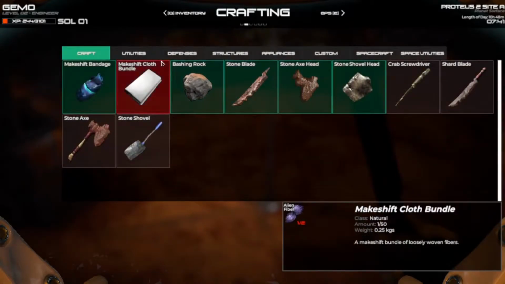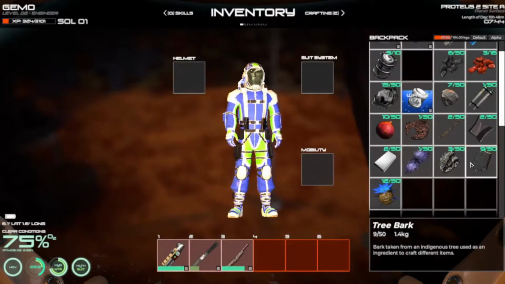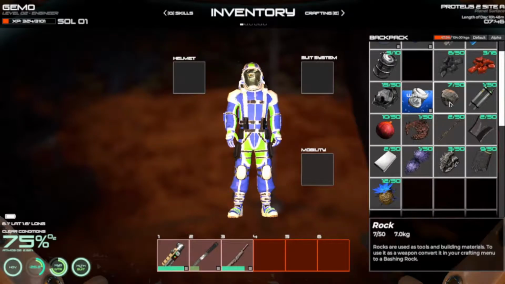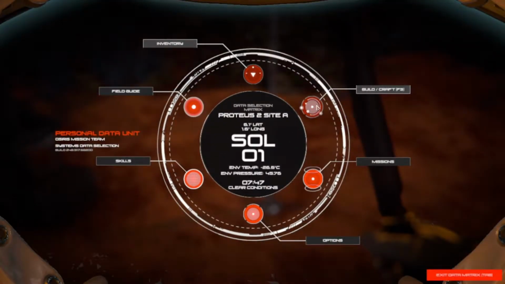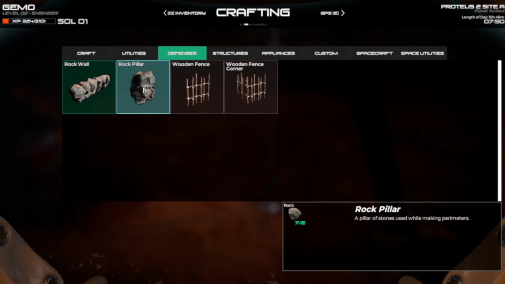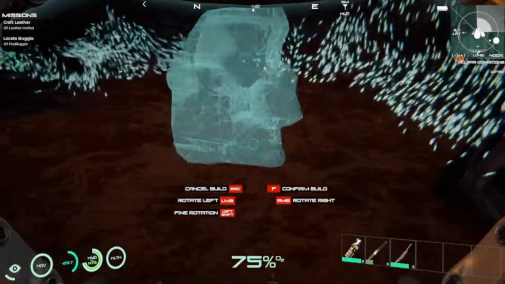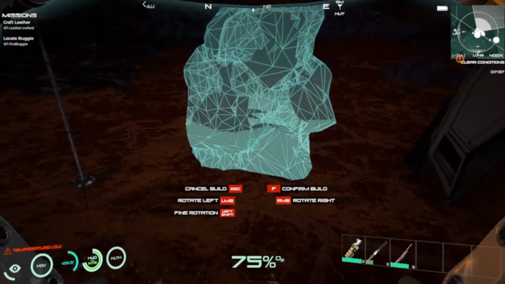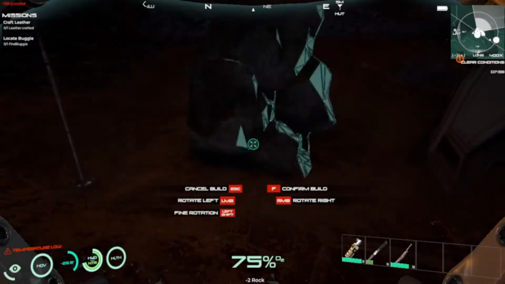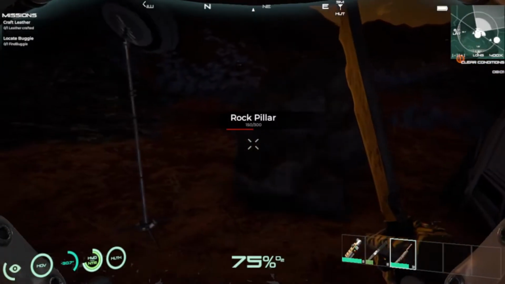What does it cost for a radar dish? Actually, how many stones do we have? We got 7. So, what does it cost for a wall? Or a pillar? Pillar costs 7. Because we can't take this apart. I don't have any branches. We don't have much choice. We'll find more stone. Okay. Now we're somewhat defended.